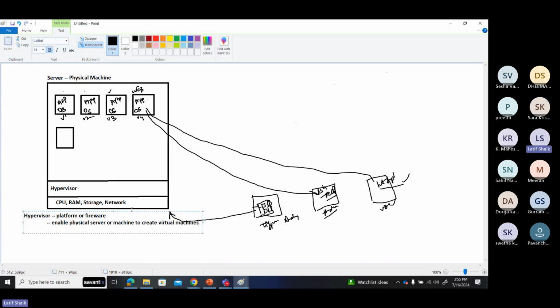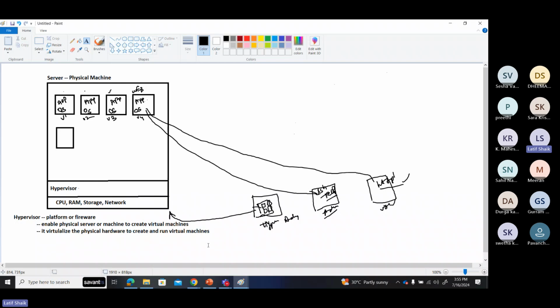Also you can say like this: it virtualizes the physical hardware to create and run virtual machines. Okay, that is a hypervisor.